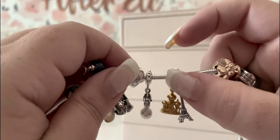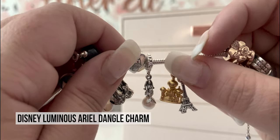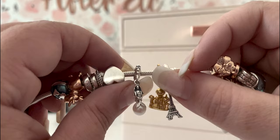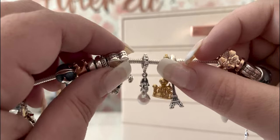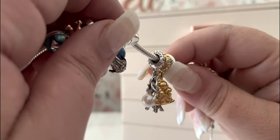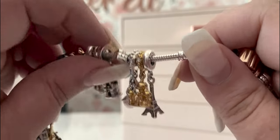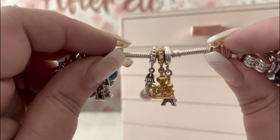So next up, we have another Disney charm, the Little Mermaid. And of course, we picked this one up in Copenhagen. This was the very first one that I got that Mom was like, okay, never mind. I obviously have to buy all the travel charms. And she picked up this Little Mermaid. It is so sweet. I love the pearl. It does say Pandora S925 ALE, and I'm assuming it will say, yep, Disney on the other side. Same as our little Estonian castle here. I love these so much.